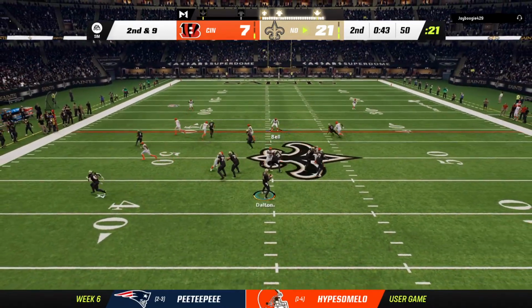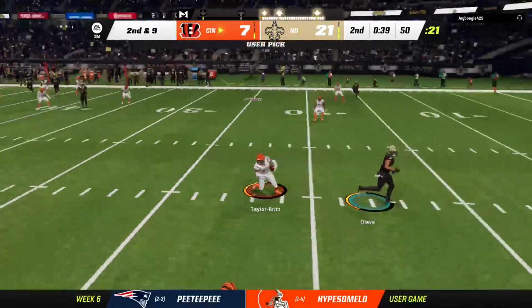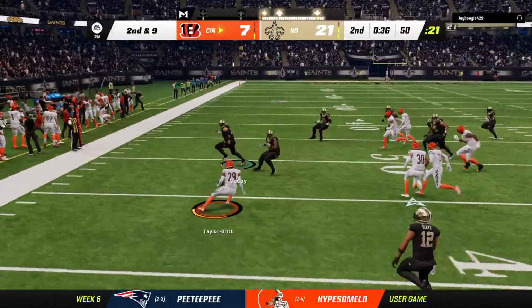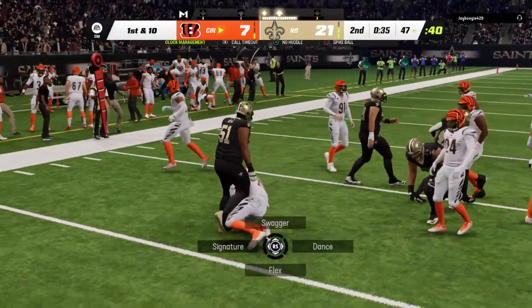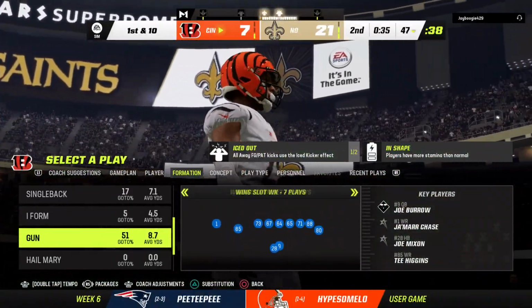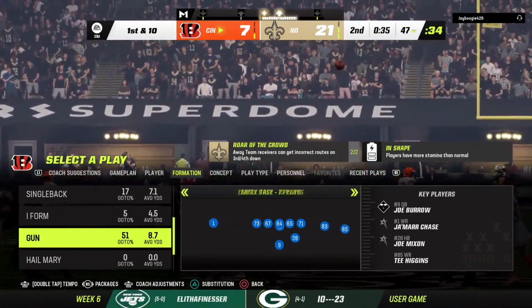From midfield here, Dalton. Oh, he rifles one, and that's going to be intercepted. And the Bengals are going to take possession here at their own 47-yard line. They're trying to resurrect his confidence. Last week was a disaster. 5 interceptions in that loss, and another pick there.